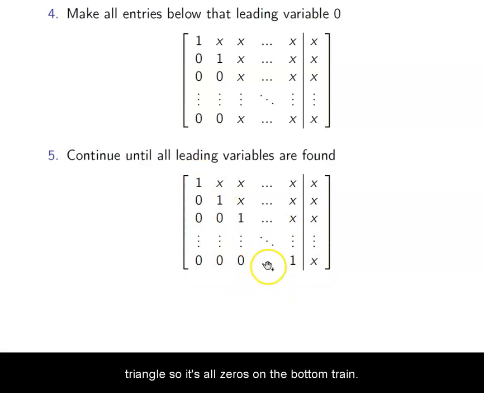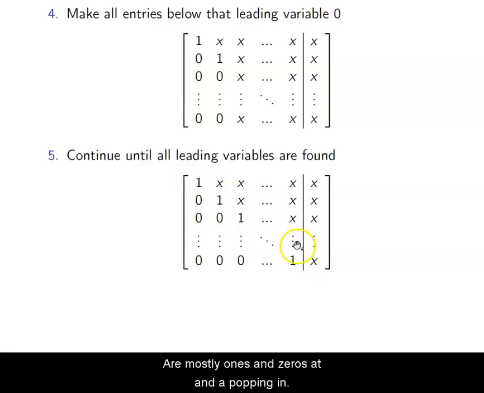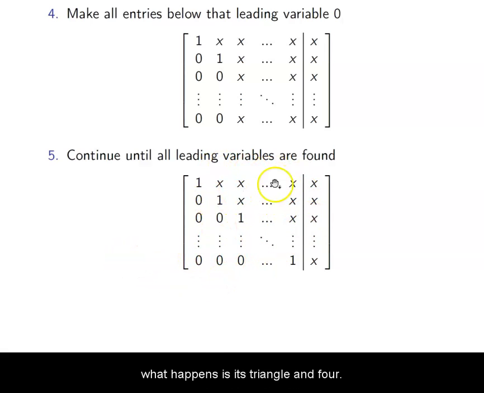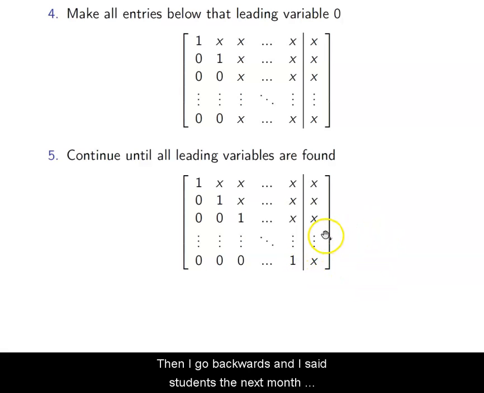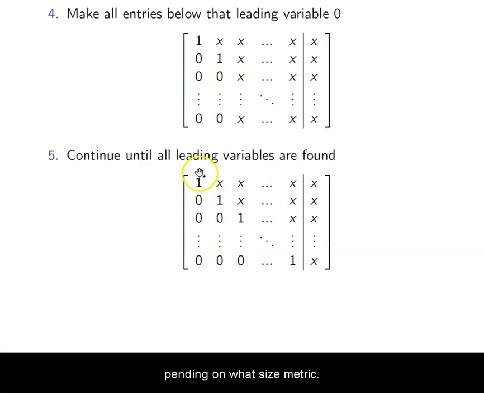So it's all zeros on the bottom triangle. Then I have a diagonal value of 1, or mostly 1s. Okay, there might be some zeros that end up popping in here. And then everything on top is just whatever number. Okay, so now it's triangular in form. This 1 equals, let's say 5. Well, that means I have 1 times z equals 5. So I can solve that. And then I go backwards and substitute that into the next line. And then those 2 into the next line, and those 3 into the next line, and those 4 into the next line, up until I'm done, depending on what size matrix I have.